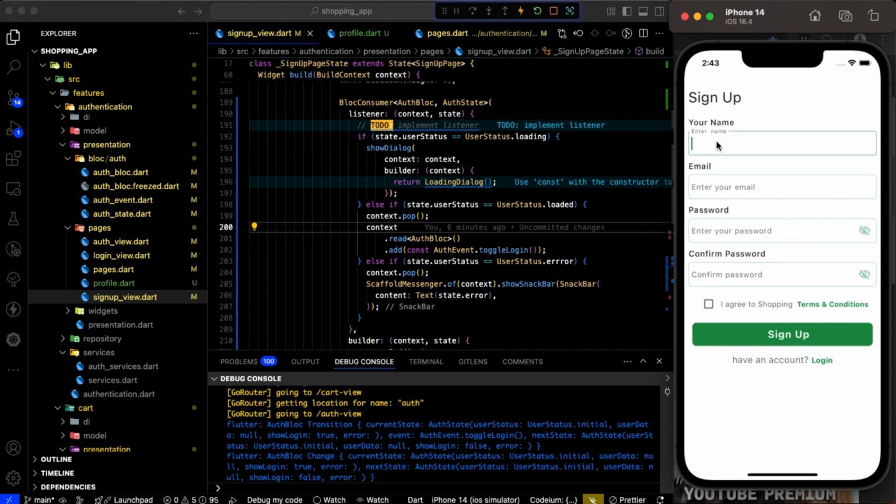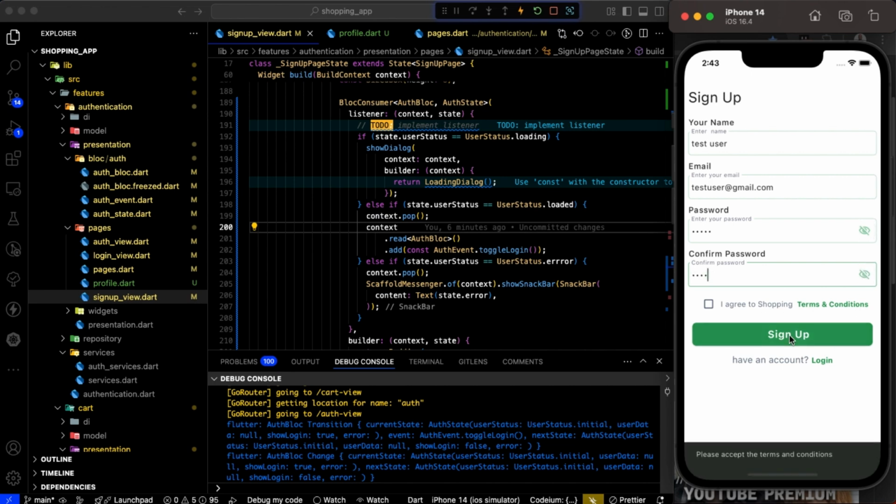So for the test, I'm just going to write test user. Okay, test user, and then test user, I don't know, 18. Oh my god, I have to remember this. I have to remember test user at gmail.com, and the password is 12345. Let's say 1234, and this is also a secure text field, so we can see.